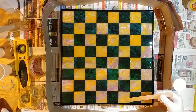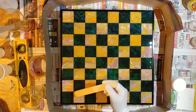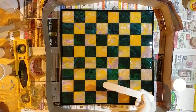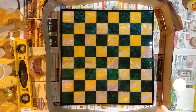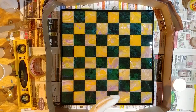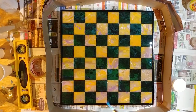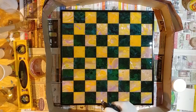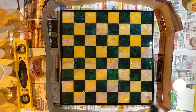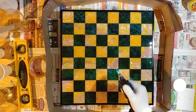I'm trying to make sure it's in all these little corners here. It looks like it is. Okay, so I'm going to tilt it a bit, see if we can get it. I'm going to heat it up with my torch real quick, so we can, one, get rid of some of those air bubbles there, and two, kind of heat it up so it'll move around a little bit better.